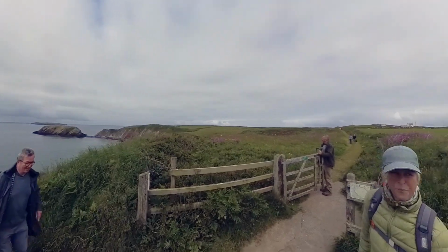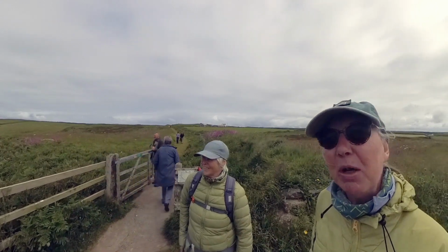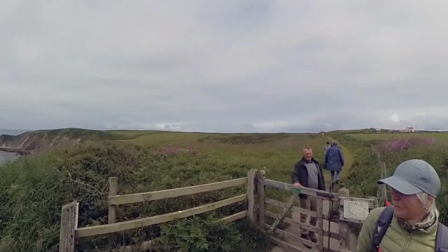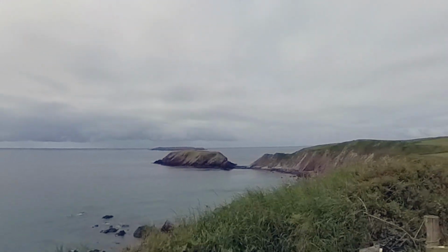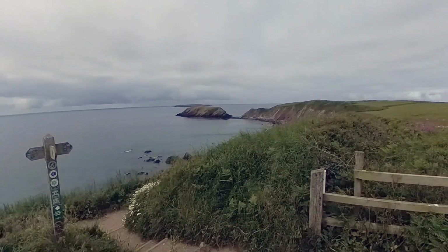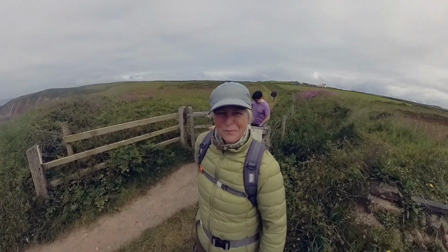I'm now just going to go over to Karen. She told me some interesting facts. I'll tell you an interesting fact. I'm looking at Gateholm at the moment, and apparently there are 150 roundhouses, Iron Age houses, on Gateholm. Gateholm was a very important settlement, and in later times, apparently there was also a monastery there, but Karen's going to tell me some other things about today. Good morning, Karen. Good morning.